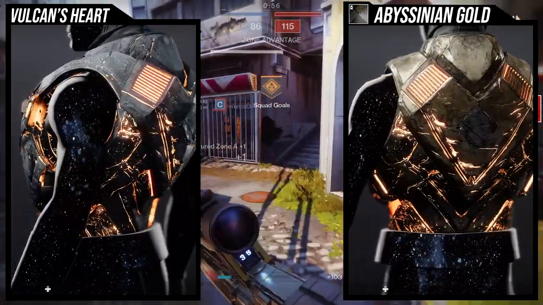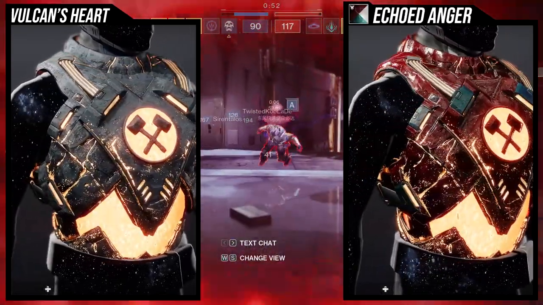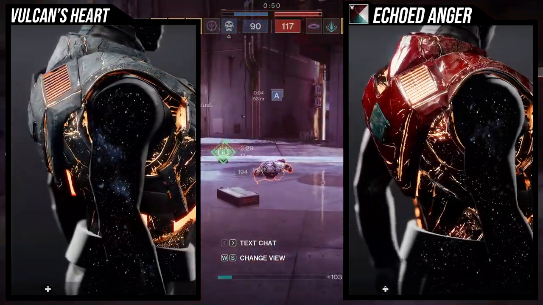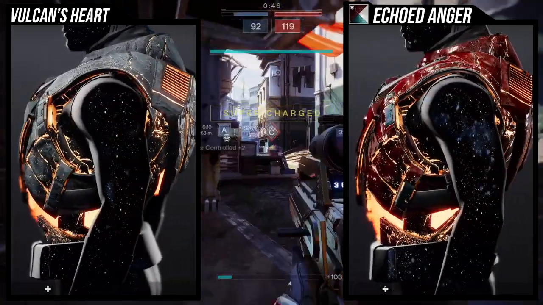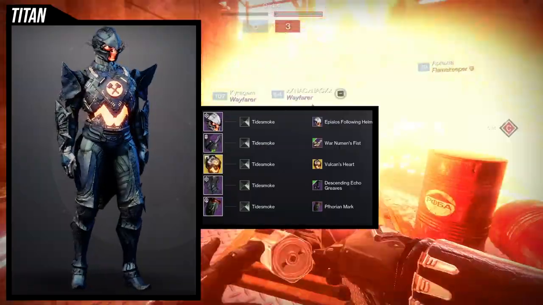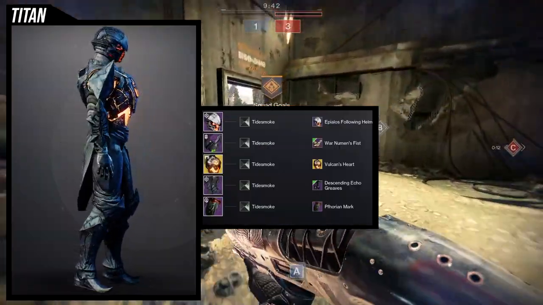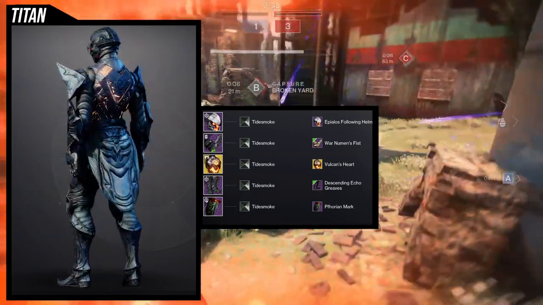Again, I like this ornament, but I just can never wear it, because even with the example set that I made, I'm like okay with it. Like, I don't hate it, but I definitely don't love it. Which, speaking of which, for the example set, I'm using the Apylos Following Helm, specifically because of that deep rich red. For the arms, we're using the War Newman's Fist.